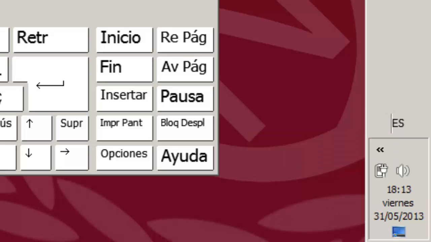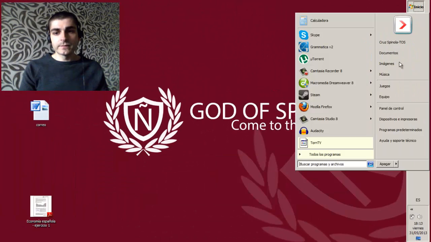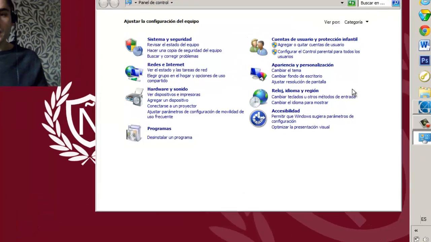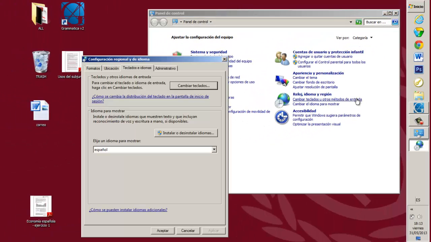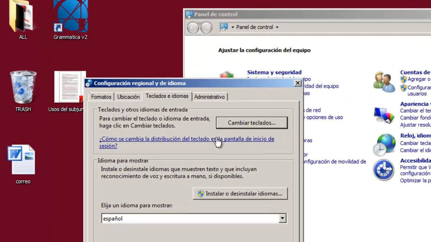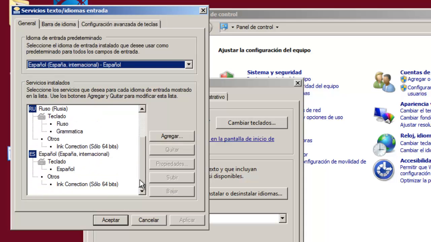I'm going to teach you how to do it. So go again to, we are going to close this, okay? Go again to Start, Control Panel, and here do you see this word with a watch? So the first option is change keyboard or other method for entry, maybe. I don't know how it's in English. I have it in Spanish, sorry. But the first one, about changing keyboards, I click there, and just there, what is written, keyboards and languages, we click change keyboards, and here I have 3 keyboards pre-installed, so it will work perfect.